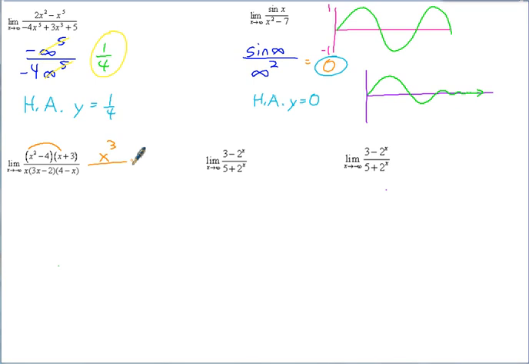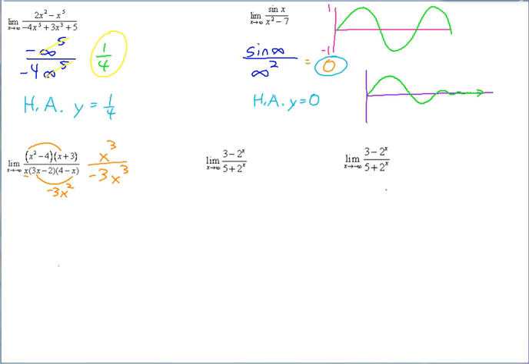And on the denominator, if we first multiply these together, you can see the highest exponent here with those binomials would be negative 3x squared. But then it's also multiplied by the x on the outside there, so that's going to make it negative 3x cubed. So even though you could multiply it out and write all the terms, we know those are the only terms that are going to matter when we plug in infinity or negative infinity.